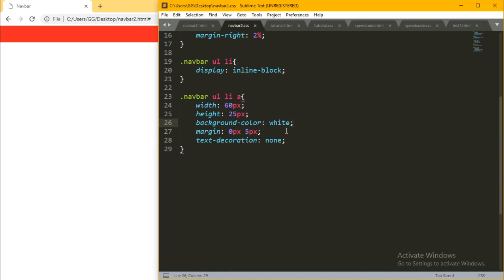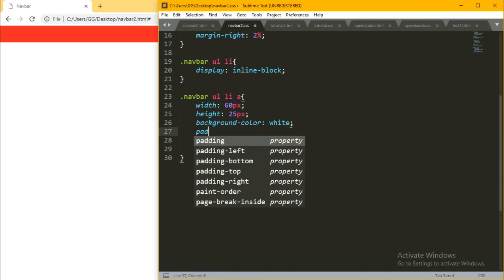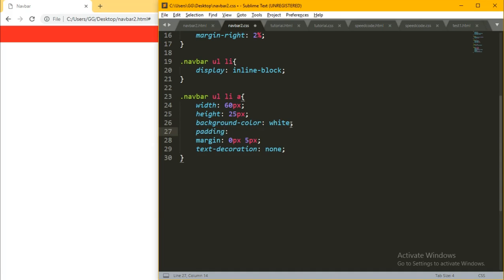Once that's done, we need padding. Padding applies to the inside of the text. So padding will put 10 pixels on the inside on the top and bottom, 30 pixels on the left and right. So here, this is how it should be looking like.